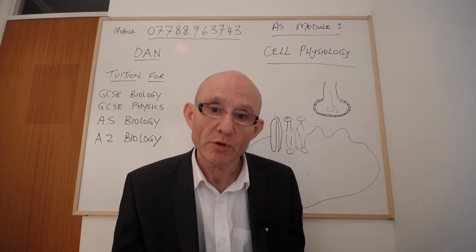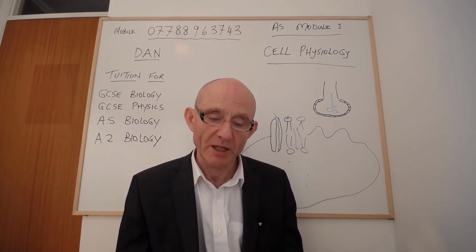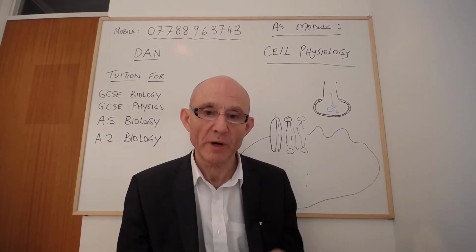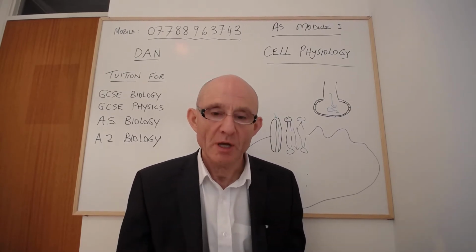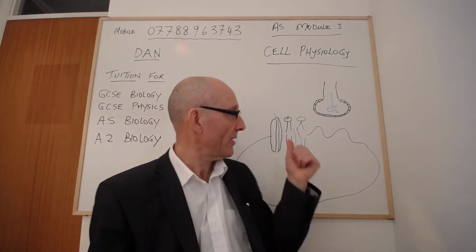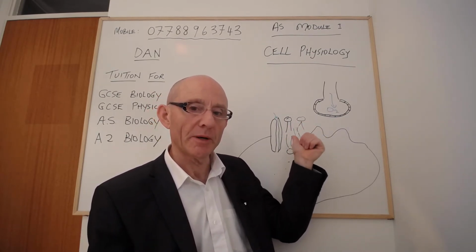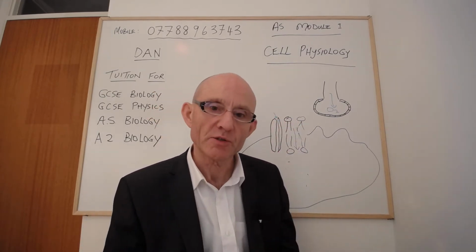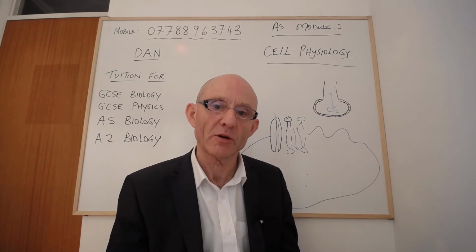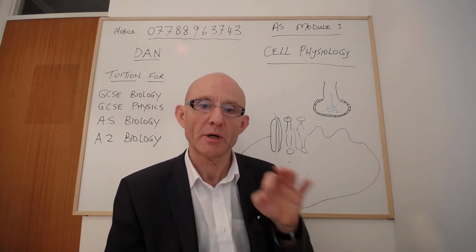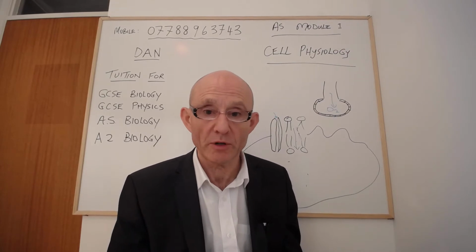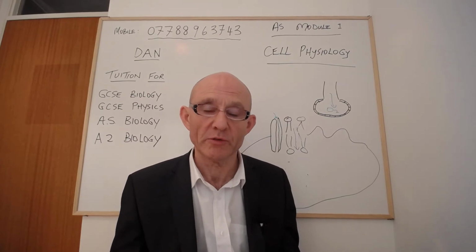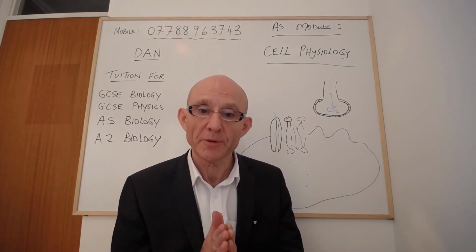But that's not the only kind of protein that's involved in facilitated diffusion. There's a second kind of protein called a carrier protein that is also involved. Oh, by the way, just before I leave the channel proteins, despite the fact that water molecules can slip through the phospholipid layer by simple diffusion, most water molecules actually come through channel proteins. They have special channel proteins dedicated to water molecules, and they're called aquaporins. Aqua, water, porins, pore. You'll come across aquaporins in A2 again in the kidney. So that's something to remember: aquaporins, specially designed channel proteins for water.